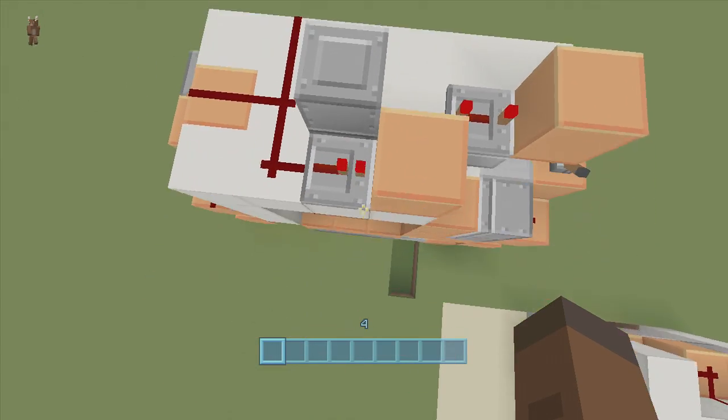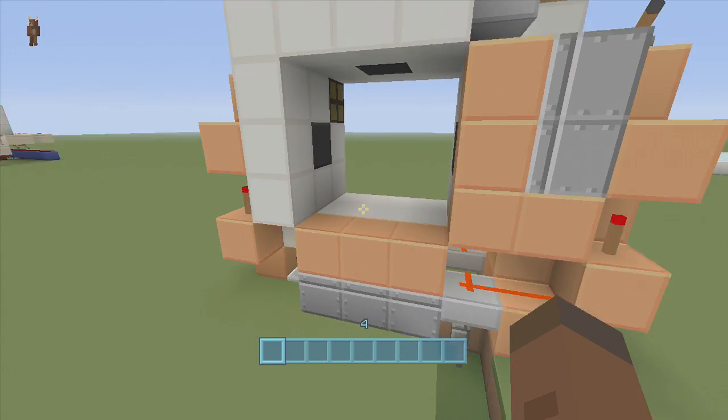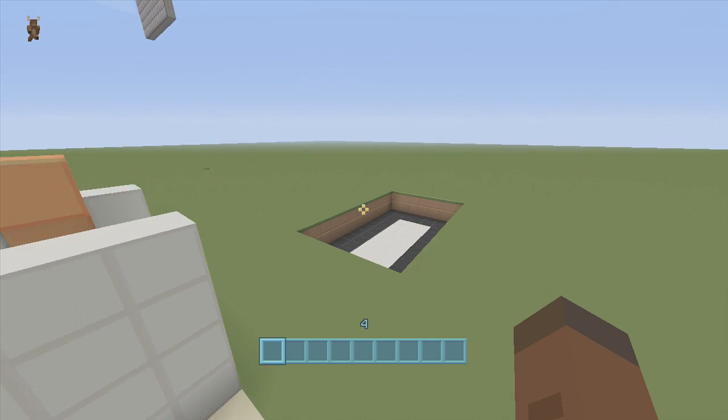All it is is an 8x3 space. All it is, is 8 long and 3 wide, and you only have to dig down 3 for it. So it's not that big of a door. It's not really that bad. So let's just start building it, guys.